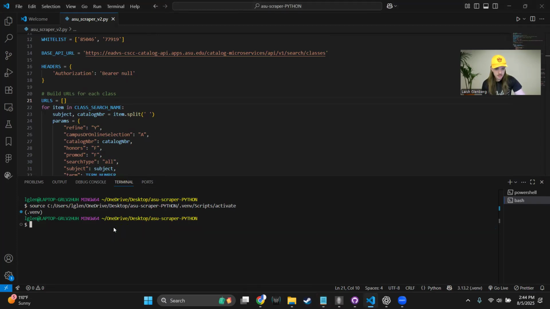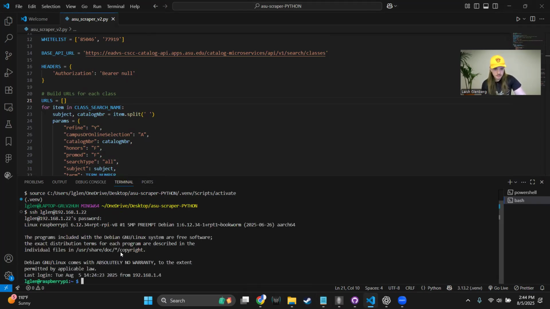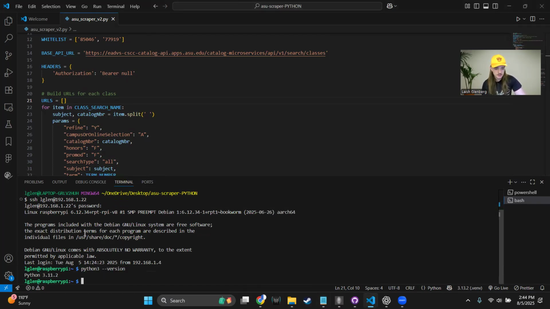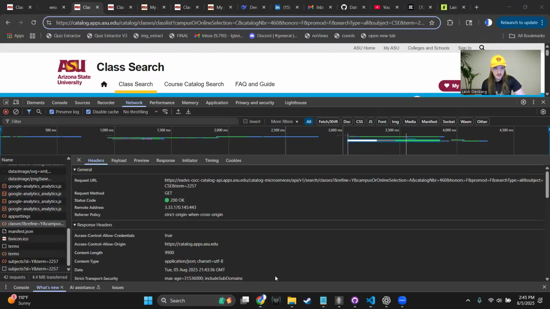So first thing we do is SSH into the Pi, put in our password. Boom. All right, now we're in the Pi. You want to make sure Python is configured. Just run this. Obviously, I have it set up, and like I said, it should already be set up if you've done everything right. Now you would clone the repo. You can see I have everything set up already.